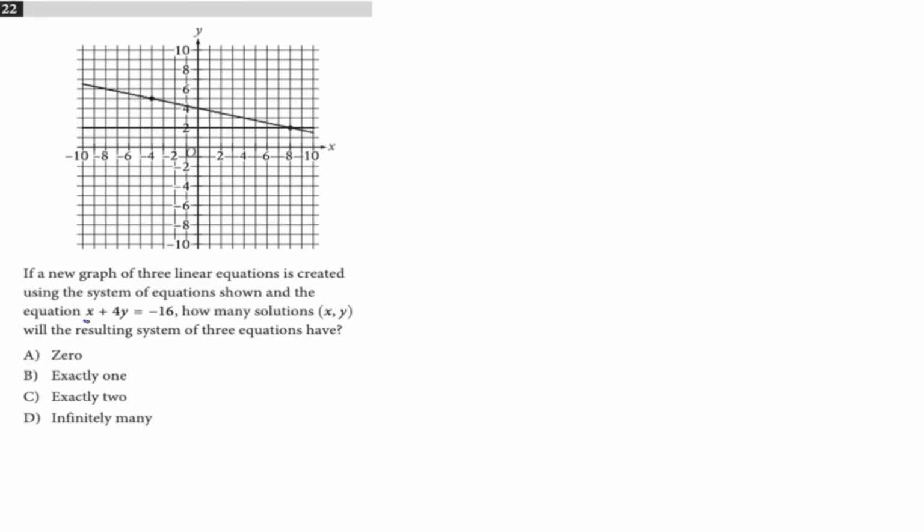We're given this equation in text form, and then the other two equations are given in the graph. So we have this equation here. It's kind of hard to see. They need to do a better job printing these, to be honest, but it's this line right here and then this horizontal line right here. So what I would do is put them all into slope-intercept form, and then I'll show you the trick from there on how to do it.